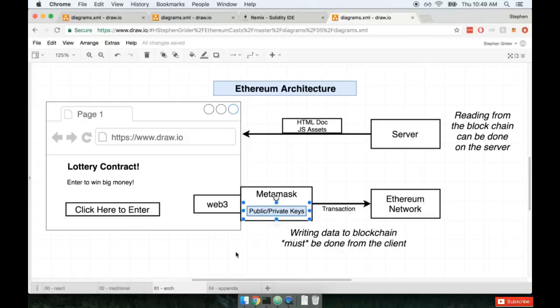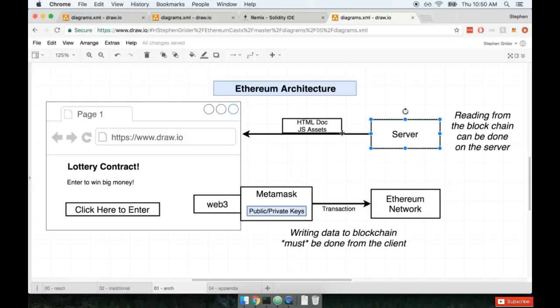Remember, anytime a user changes data, they have to send a transaction to the network, and that costs some amount of money. And chances are you want your users to spend that money. You don't want your application to spend that money. These public and private keys only ever exist on the user's machine. The public and private keys will never, ever, under any circumstance, be sent to your server. You will never receive private keys from your users.